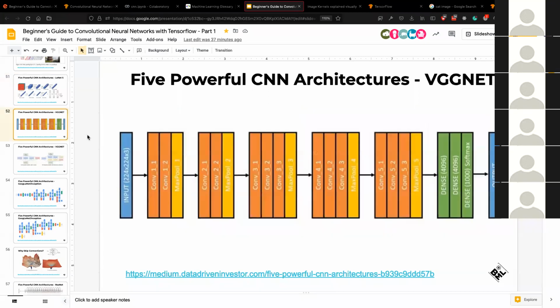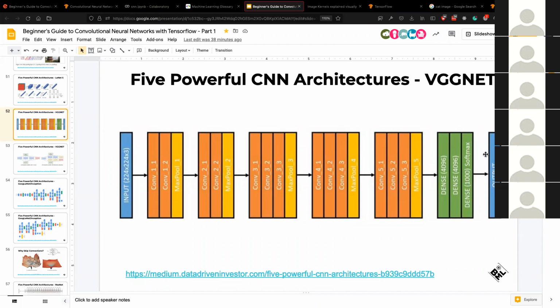Mostly all of them are literally the same in terms of similarities: you have a bunch of convolutional layers, and then there's a max pooling layer at the end of each, and you get to the end. So with this one, this is like a VGGNet. You've got about 13 convolutional layers with 5 max pooling layers.